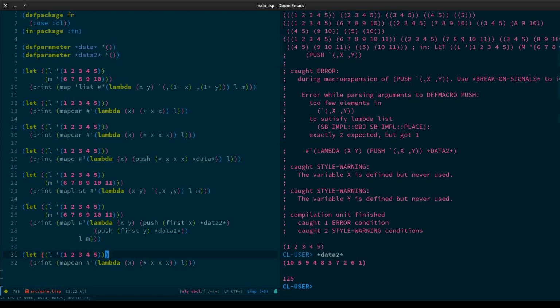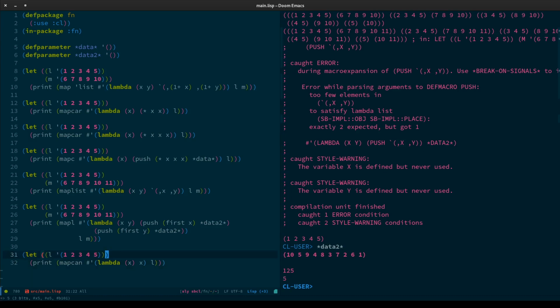So mapcan, it uses a different kind of operator here. So let's actually just say x. I'm just going to use an identity function here. So we give it an element, it gives it to us back. Super simple function. So it gives us 5. Now the way mapcan is defined is, where did I write mapcan down?